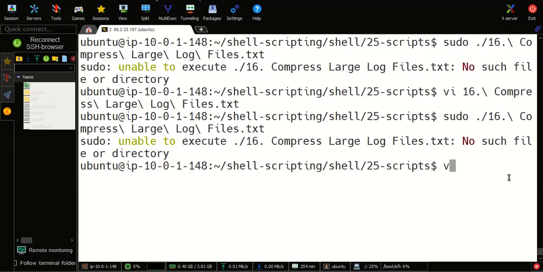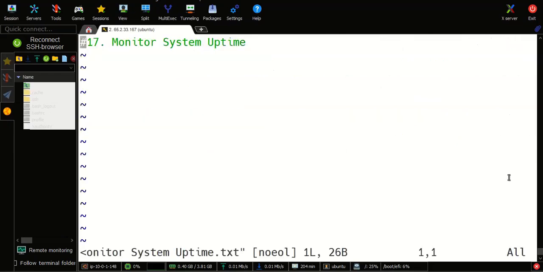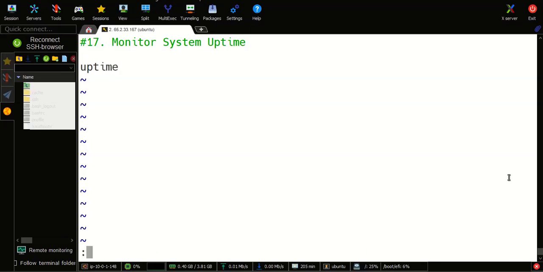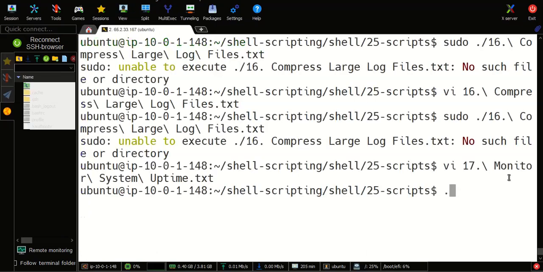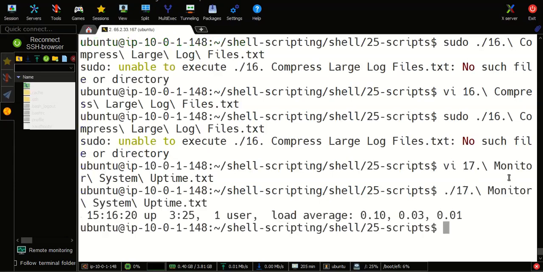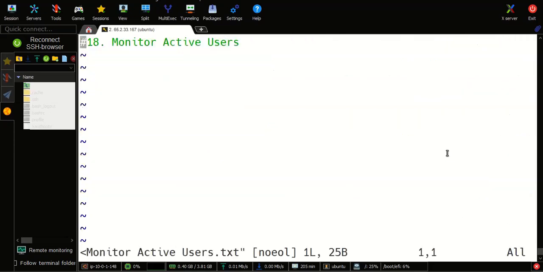Let's write the 17 script. The 17 script is to check the uptime. This is simple. Yeah, this will give all the information. And the 18 script is to monitor active users.